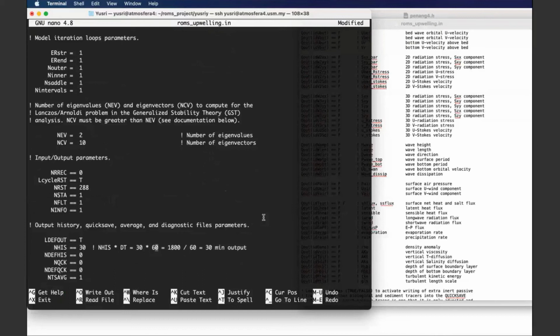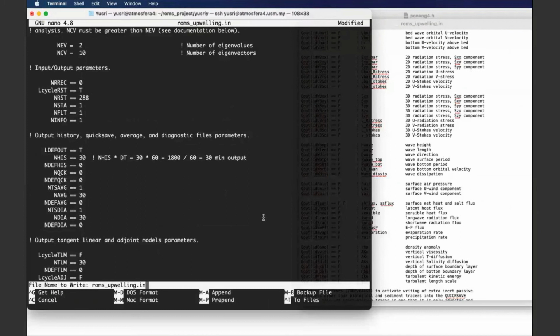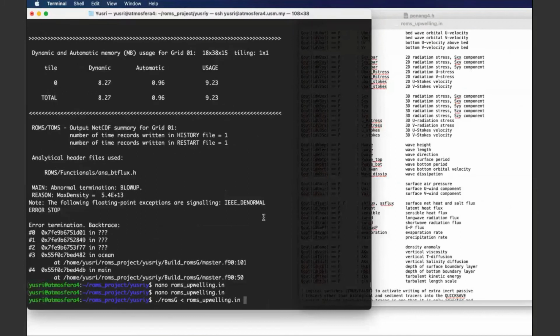So before that we calculated wrongly, I think. Correct, because 30 times 60 is 1800. We can save it and try to run it again. So that's correct, right?